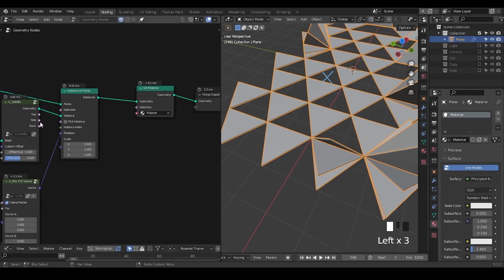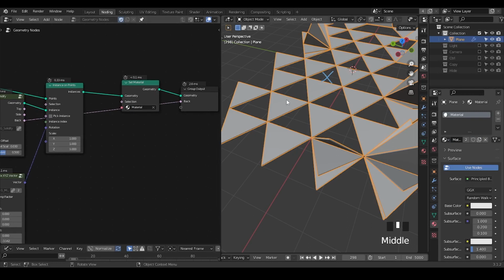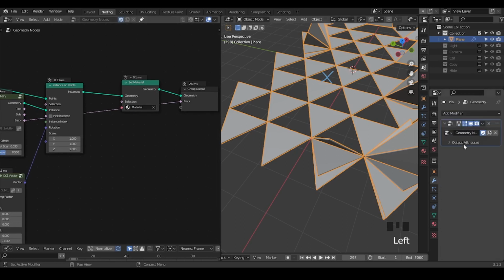What's very important is you can output a backface as the attribute, and in order to really access all these faces, we're going to realize the instance.